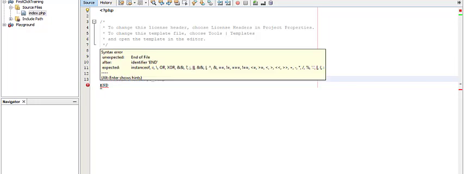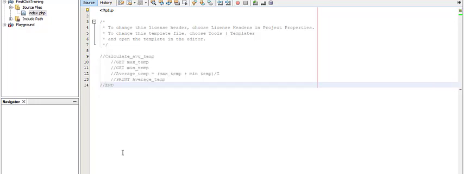Just follow what I'm doing. So this is how to comment out a line of code with double forward slash.